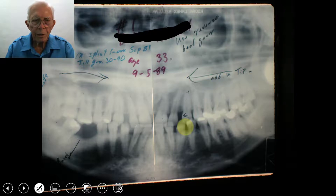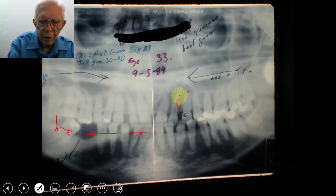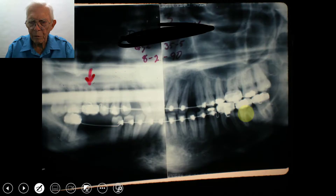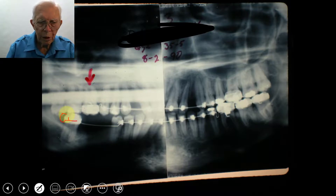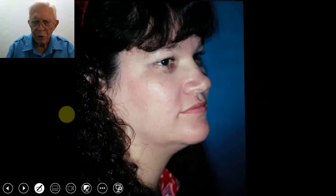Here now is the patient at age 33 years. We're going to move this back under these teeth, move this forward and close these, open up space here, and bring this all together in this area. This is something you just have to figure out for yourself — what would be the best solution for this problem. We decided this would be it. When we straighten this up, this tooth is going to be pushing back to meet that tooth and hold it in place. If we crowd it and bring it back a little bit further, here we're bringing it back. This is the facial structure now as we finish up.